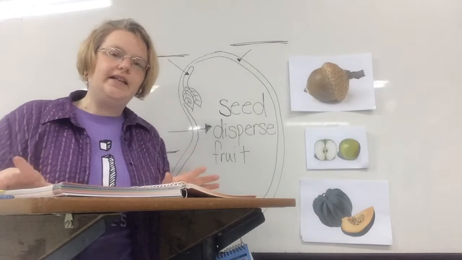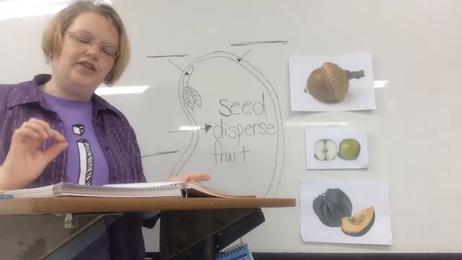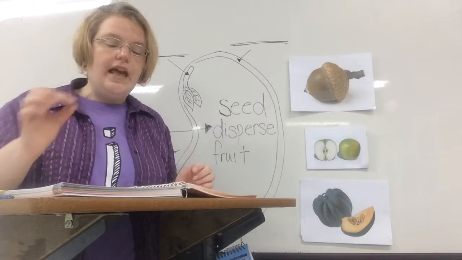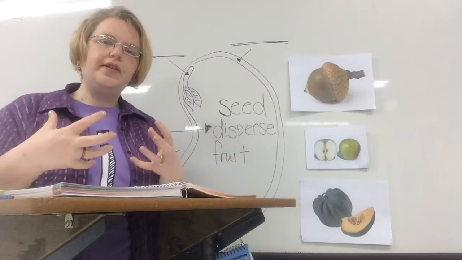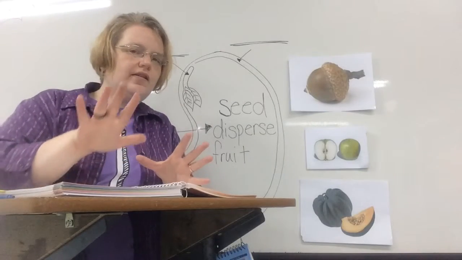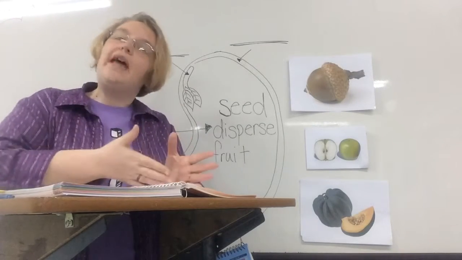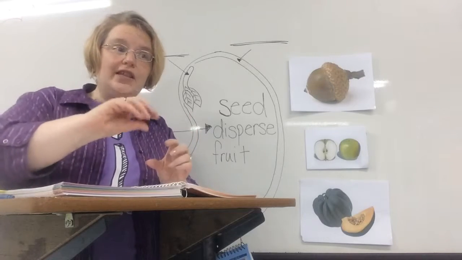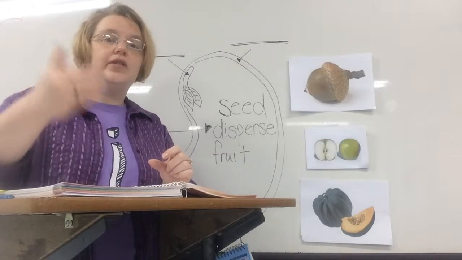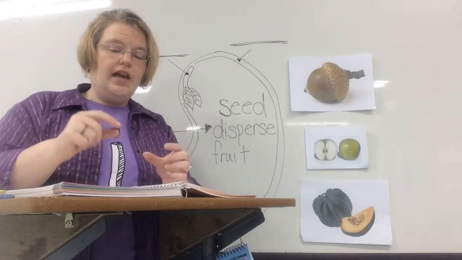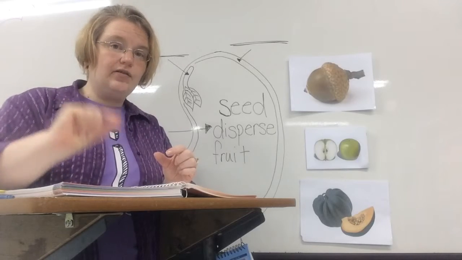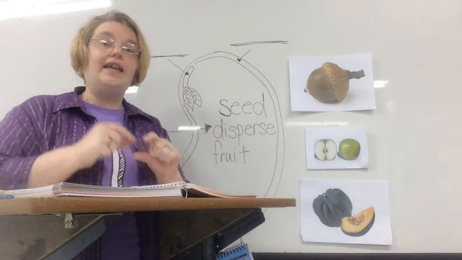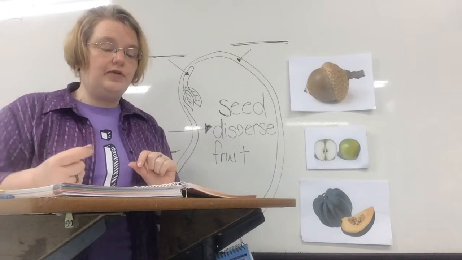But before we get into our lesson today, if you look in your book on page 59, there's an activity that you can do at home. And it asks you to collect different fruits. And I suggested to my students to collect 5 fruits, cut them in half, and take a photograph of each fruit that you collected. And then to take out the seed and count the seeds that are in that fruit. And then put an example of the seed next to the fruit or the picture that you took. And then label it, this is a cherry. And then how many seeds you counted in that fruit.